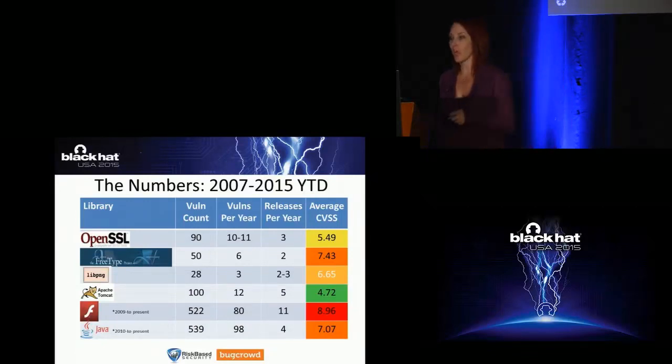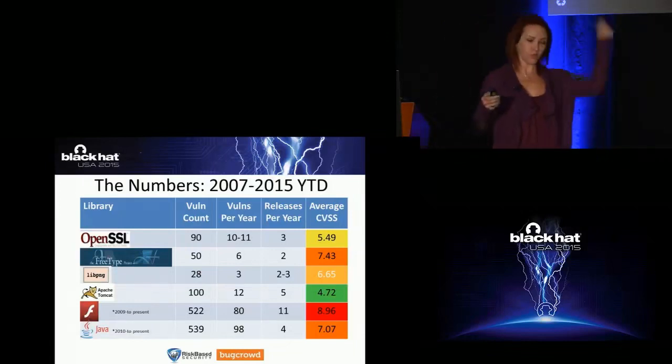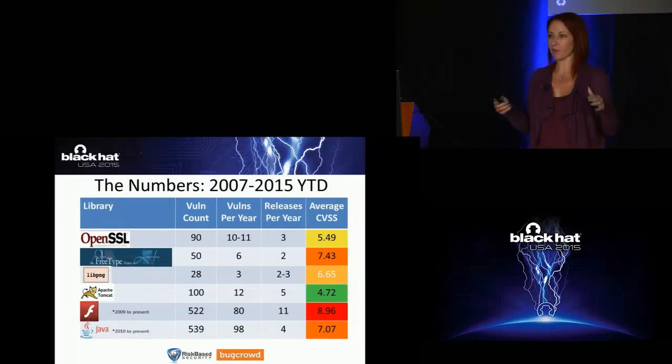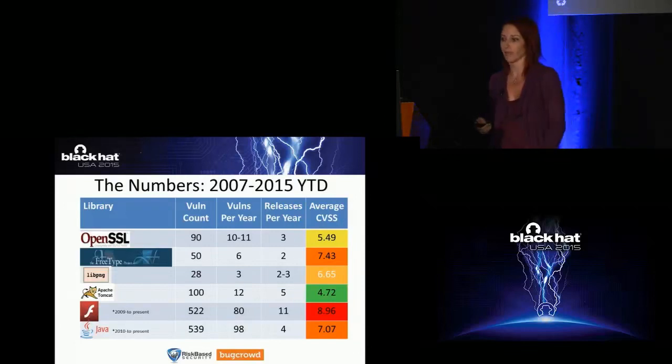So when you get a Java update, think about it from the enterprise. You get an update, you don't just roll that out. You do some app compat testing. You make sure you're not going to break anything. Software vendors have to do the same thing. So if they get a Java update that has 52 vulnerabilities in it, that's a lot of testing before they can integrate and implement it.